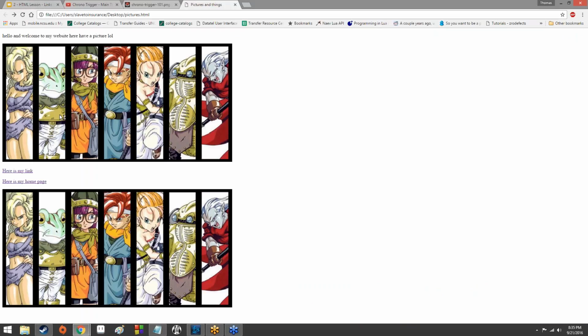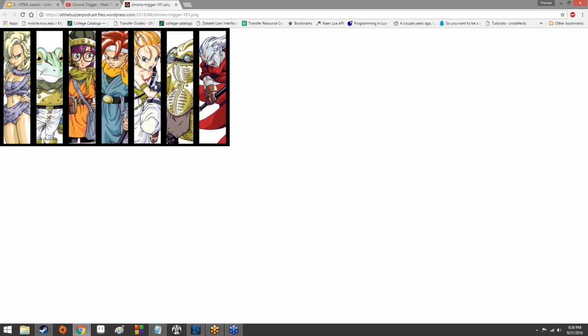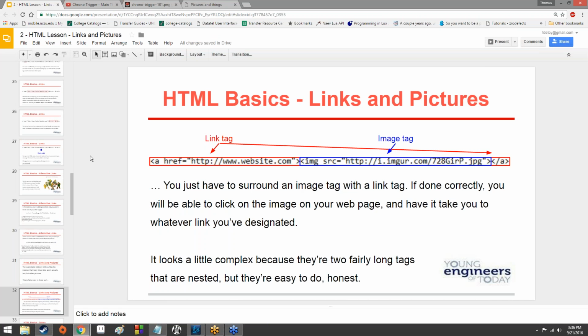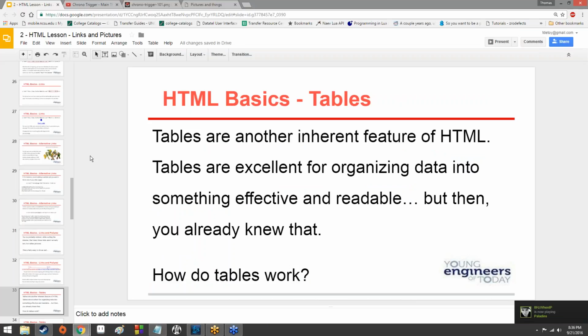By the way, handy things to know with a lot of web browsers, certainly Chrome: Control W will close a tab. If you didn't mean to close it, you can hit Control Shift T and reopen the last tab that you closed. So there you go. So now we've gone over links and pictures, how to make pictures into links, the different kinds of links, and important things to know when linking pictures and making pictures links.